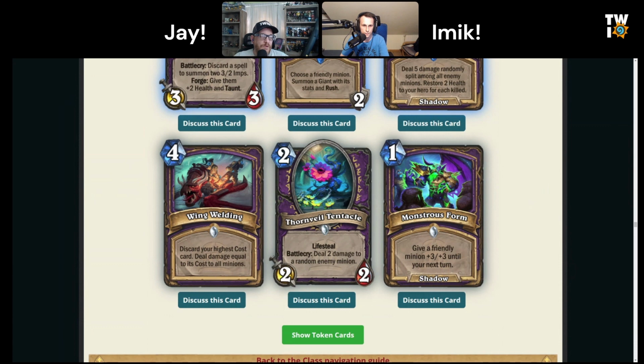Okay. Thornveil Tentacle. Lifesteal. Battlecry: deal 2 damage to a random enemy minion. Now does the Battlecry give you the health back, or do we know yet? You mean the lifesteal? Yeah. Lifesteal is on the minion itself, so it's a lifesteal minion, but it also gives you the 2 health right after you play it. And it's random too. Yeah, it's random. It is just what an arena card is, I feel like.